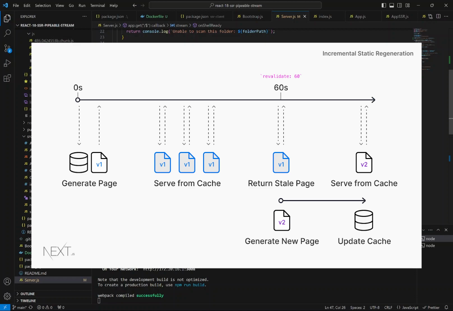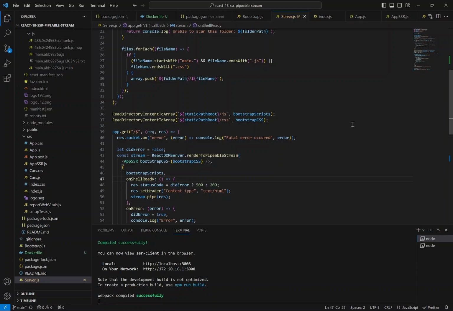This is a very effective solution. We are using it in real life situations, and I think that's the best you can use today in the rendering solutions area. Okay, so let's get started.